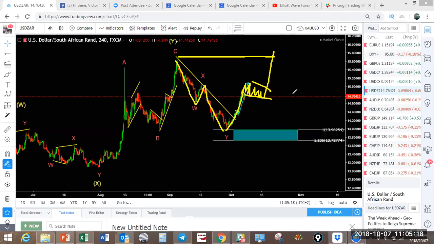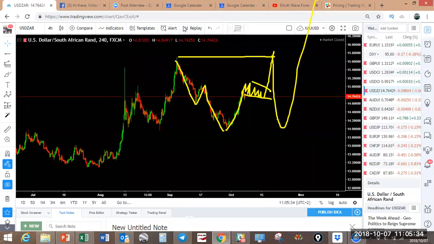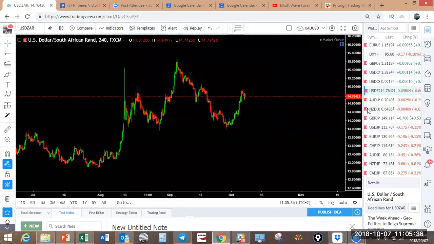All right, so that's what you're going to be looking at. We're looking for a correction and further upside, because this is a clear 3-wave move down, and then the 3-wave move up will give us this structure. I'll be expecting this bounces back before it goes for a flat correction like that. But for now, wait for this corrective structure. It is already happening. Right now, those are the US dollar pairs.